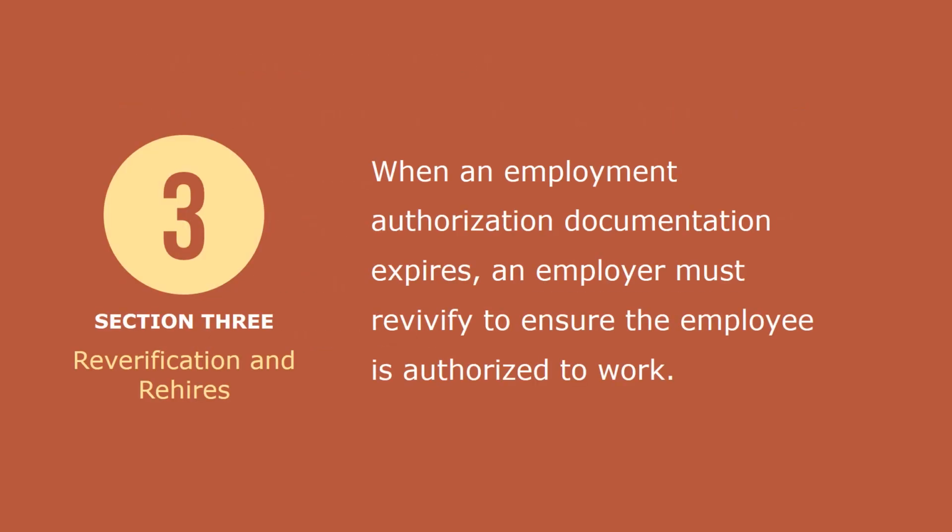When an employee's employment authorization document or I-9 expires, an employer must re-verify to ensure the employee is still authorized to work. To find out if the employee's employment authorization expires, look in Section 1 for the date that the employment authorization expires, and in Section 2 for the date that the employment authorization document expires.